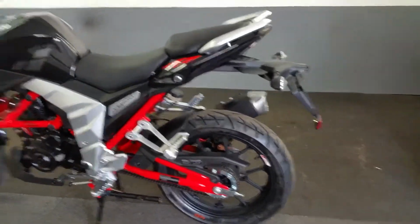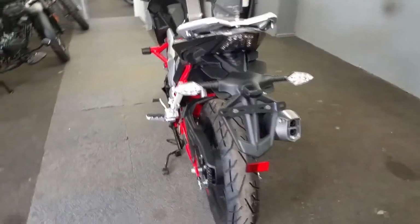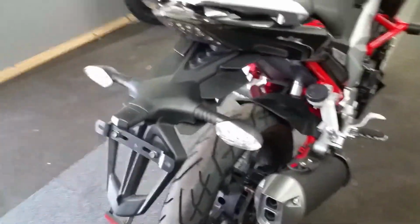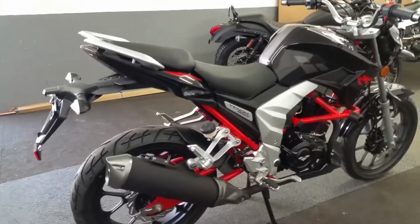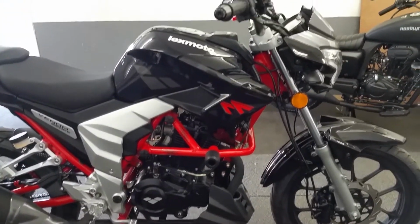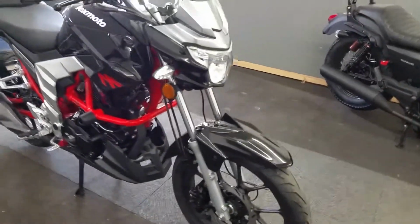Now the reason why I haven't chosen bikes for under £1,500 is because those bikes, well, there's a reason that they haven't sold, and that is because they are old stock and they are not very reliable at all. And I won't try and tell you that these bikes are good, because they are not, and they are not worth buying. So anything under £1,500, I would really think twice about it. It's always best spending a couple of £100 more and then getting a better bike.